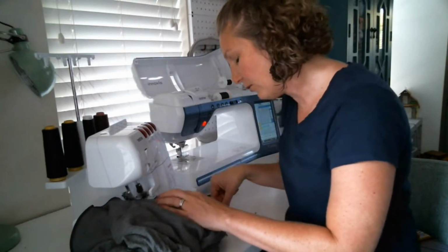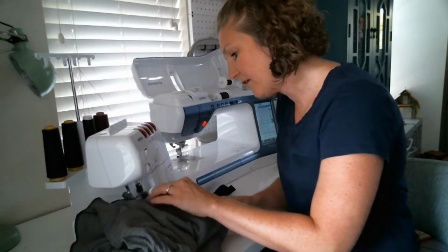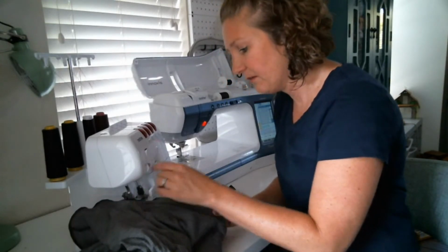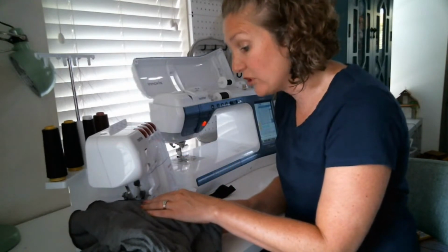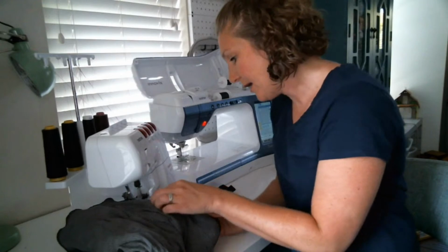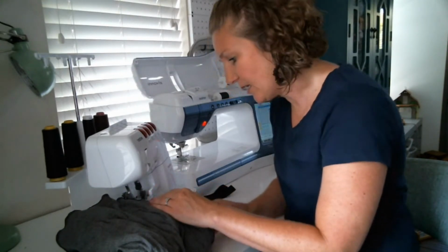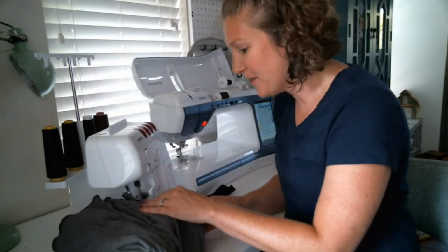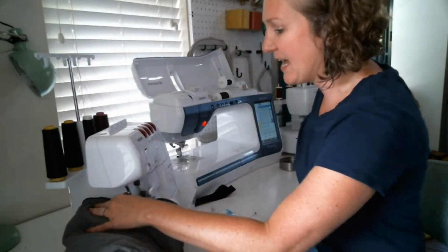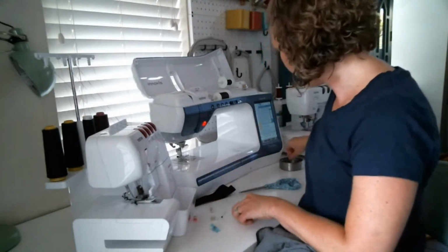I'm not taking a really big seam allowance here. I'm really just trimming off a couple of little sort of jagged pieces of the fabric, but I'm really just cutting as narrow as I can, because I want to keep all the height on the pants due to the fact that I didn't really add any height to the pants when I cut this out.